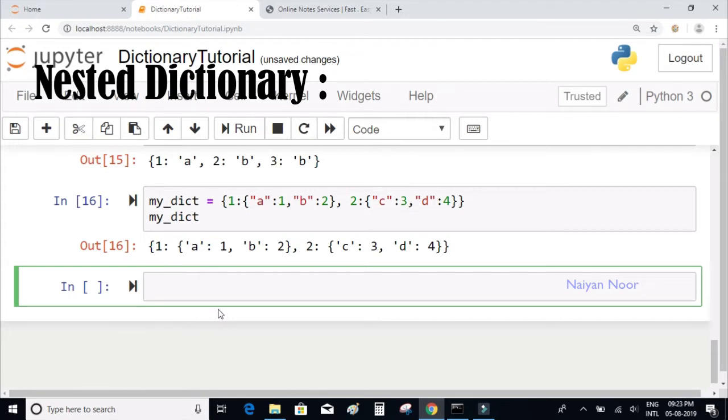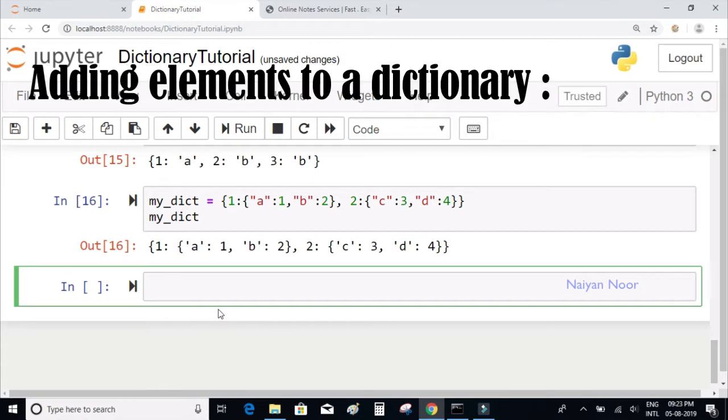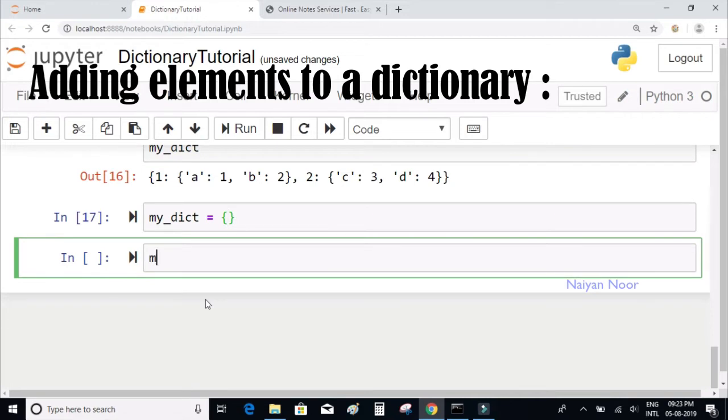So let's now see how to add elements into our dictionary. So let me define an empty dictionary for now with just opening and closing curly braces, and then I'll simply say my dict of, let's say 0 equal to a.